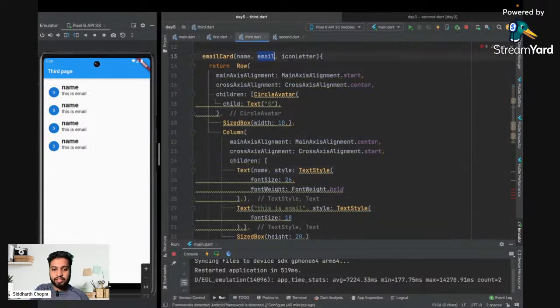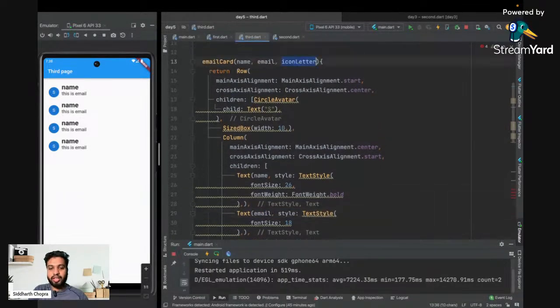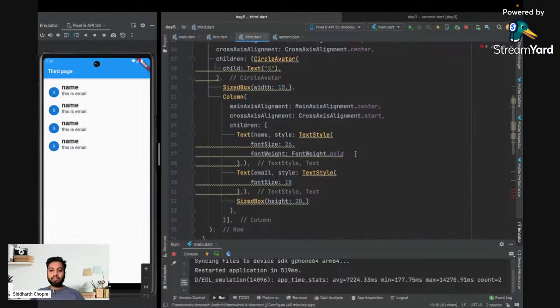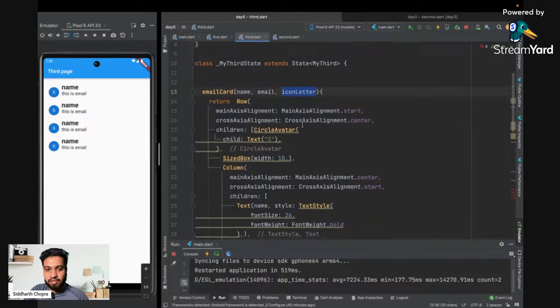So this is just a basic concept. It has nothing to do with Flutter. In each and every programming language, we use it like this. If there's a function to send an email, we will write a function to send an email, and we will put parameters, maybe the name, subject, CC, BCC, and the body. So we can add multiple parameters there, and we can call that function as many times as we want.